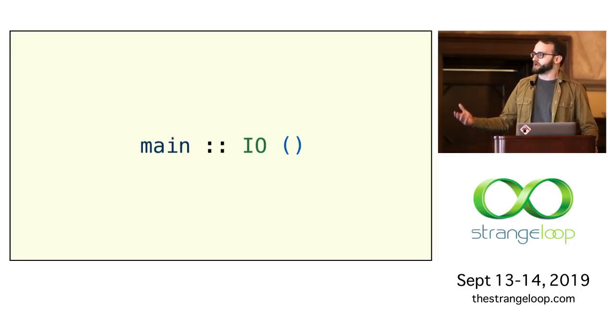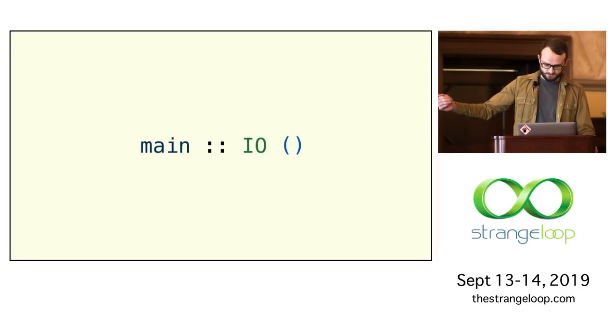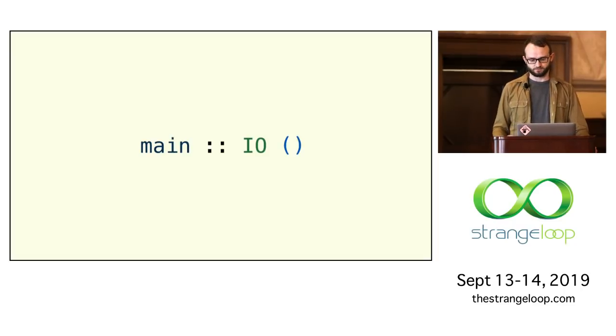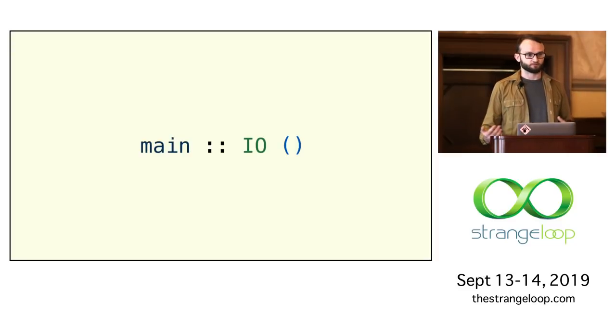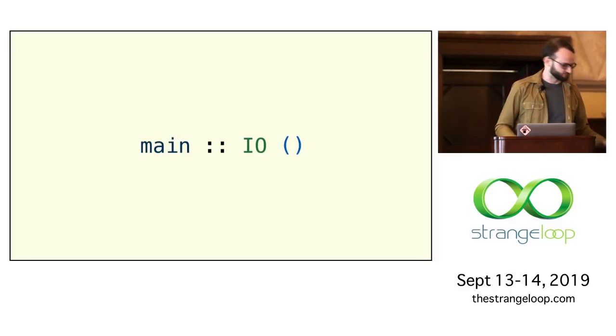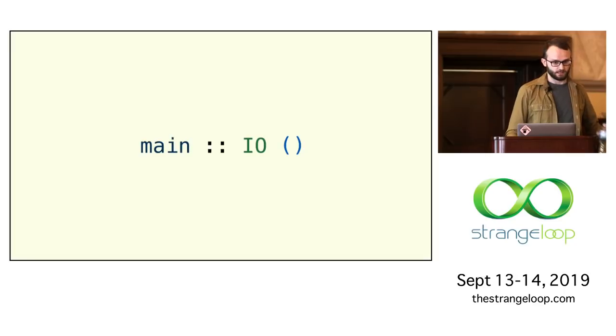And by marking main as being an input and output effect, we're saying that running a Haskell program changes something about the world. If we didn't need to cause that effect, we wouldn't be running the program in the first place. I like this because it's expressing, using the type system, what Dijkstra pointed out, which is that we run programs for their effects on the computer and by extension on the world at large.